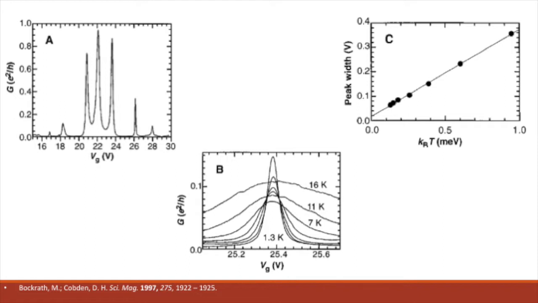These peaks indicated that the nanotube ropes acted as a transistor, where certain applied voltages would allow the flow of electrons, while others prohibited the flow of electrons. Figure B shows the temperature dependence of one of the peaks. It should be noted that this figure corresponds to a different sample run than the one that generated Figure A. Figure C displays the width of the peak in Figure B as a function of temperature. This shows that the peak width increases linearly with temperature. Overall, this study served as one of the major breakthroughs needed for showing that carbon nanotubes could be worth applying to functional electronic devices.